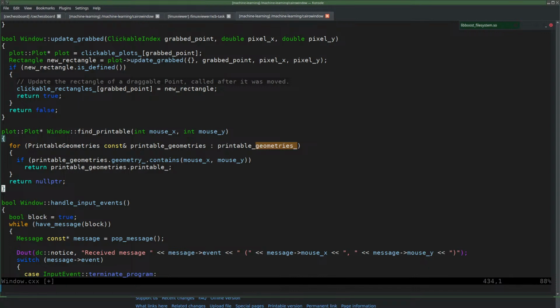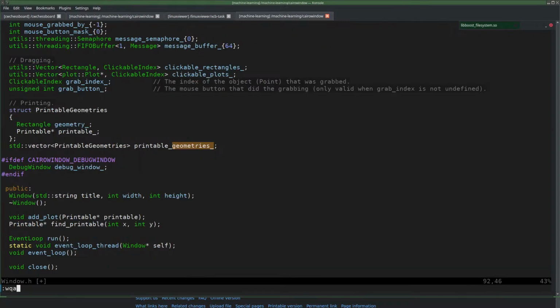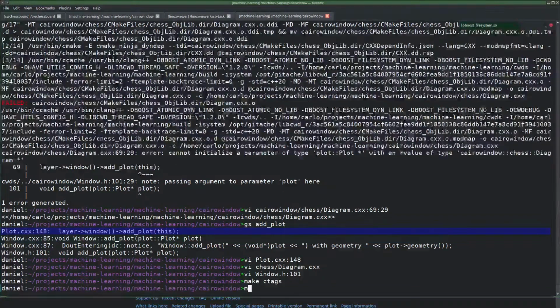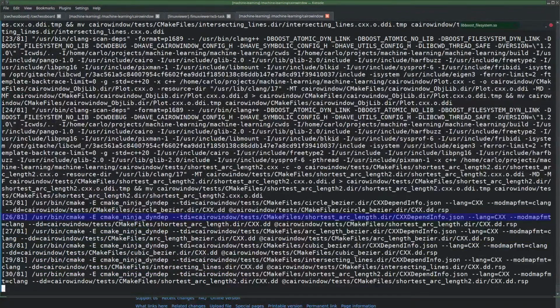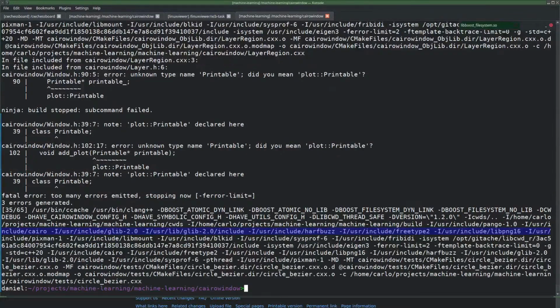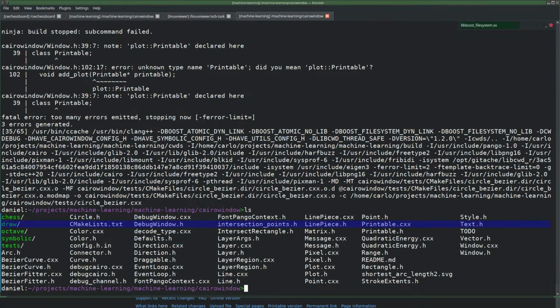No. Nobody thinks that it works. But it's getting a long way, hopefully. Let's see how many errors we have. Is it called plot printable? No, it is not.